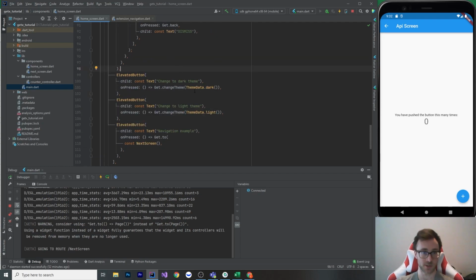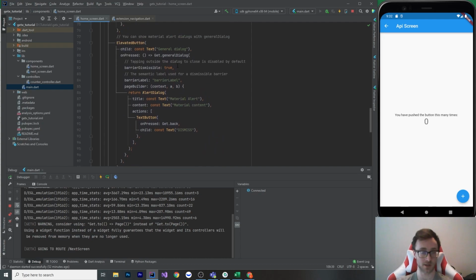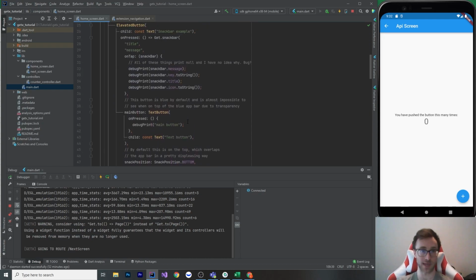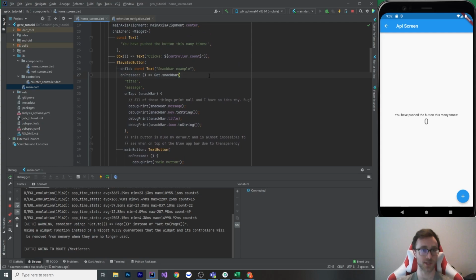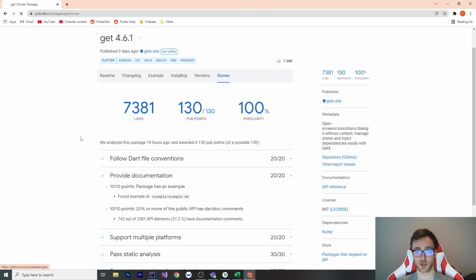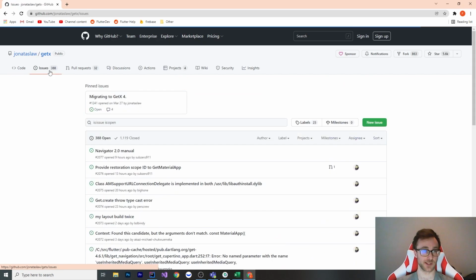So one of the main reasons I don't like this plugin is because of how many different things it does. We have it completely replacing the router, completely replacing the dialogs and the snack bars. If you were to do a full GetMaterialApp and use all of these things, imagine how much code that is and how many different Flutter devs are working on those things. Now imagine that one guy is responsible for building the layer around that and all of the PRs. If Flutter makes a breaking upgrade, ironically, your plugins might break. This plugin does have quite a few issues with various things getting upgraded in the Flutter SDK, and then this one is left behind.